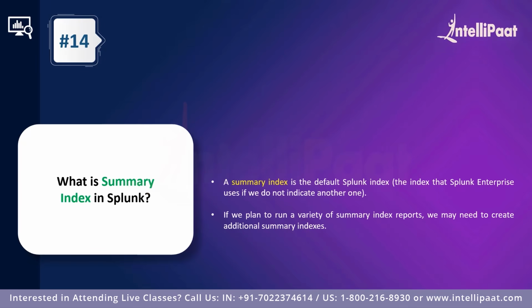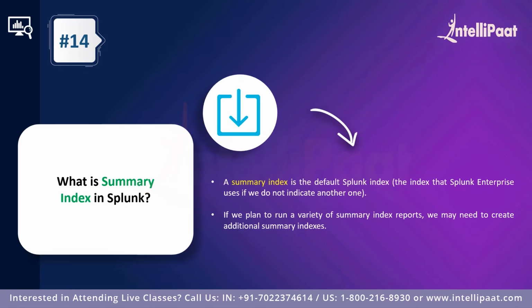And then coming to the 14th question, it states, what is summary index in Splunk? Summary index is again the default Splunk index that we have. The index we use for the Splunk enterprise users in case we do not use another one. So this is a common Splunk index. What we do is, if we have a plan to, let's say, run a variety of summary index reports of our choice, you will have to create additional summary indexes to go on with these particular reports, right? For that particular case, to club all of these under one header, we make use of a summary index.